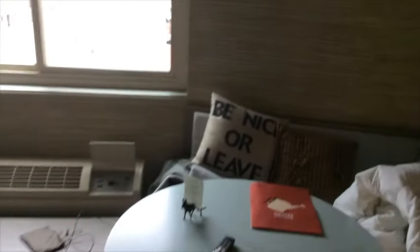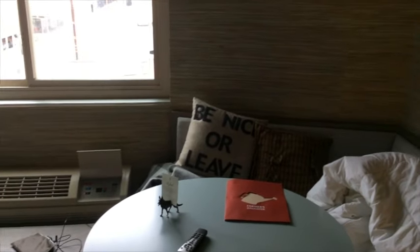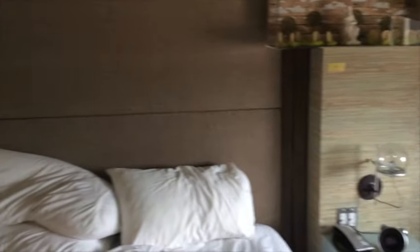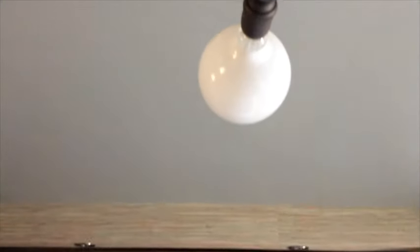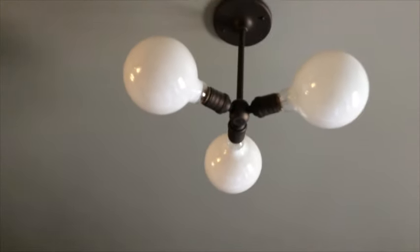You want to feel there's something luxurious and effortless about the design — that you can simply come in, plop on the bed, sit down, enjoy a cocktail from the mini bar, and enjoy it in a very effortless way. You don't have to think about your relaxation. Again, you see the logo of the Farmer's Daughter continued there. I enjoyed the light fixture in the room — very aesthetic, very focused on detail, very non-cookie cutter. It's not some boring, bland fluorescent light you might see in any number of chain hotels.